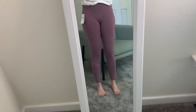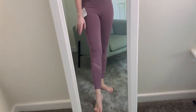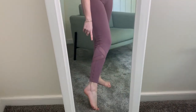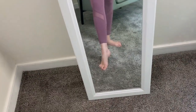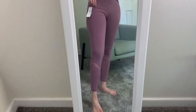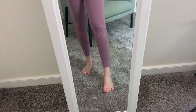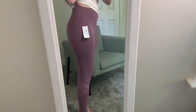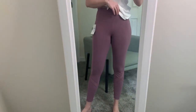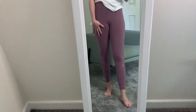Here are the purple leggings. I definitely like these better than the green ones in terms of style. You can see the mesh detailing on the calf which I think is super pretty, and they are definitely a little bit shorter — the seven-eighths length means they don't bunch up at the bottom. Paired again with the white t-shirt, these are the high-rise ones, moisture-wicking, so you could work out in these or lounge around the house — which I know I'm going to do.